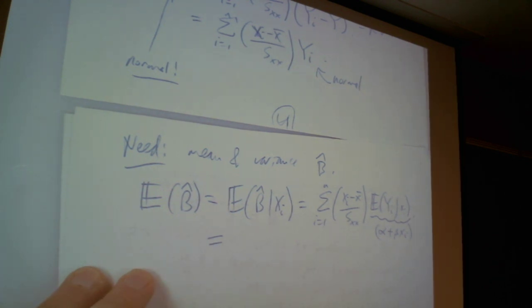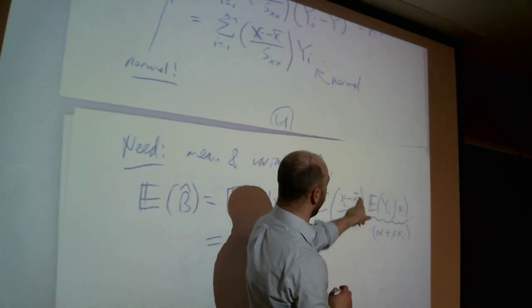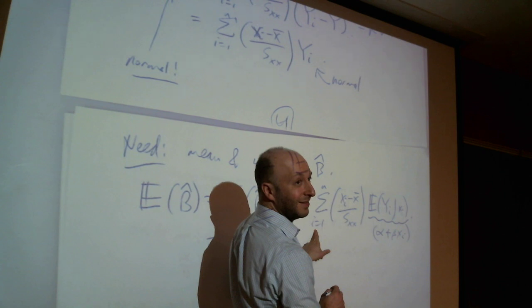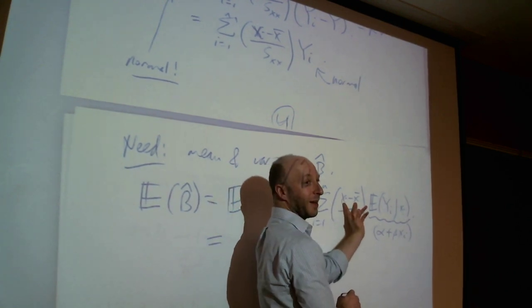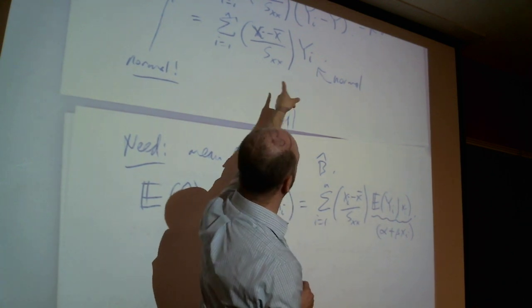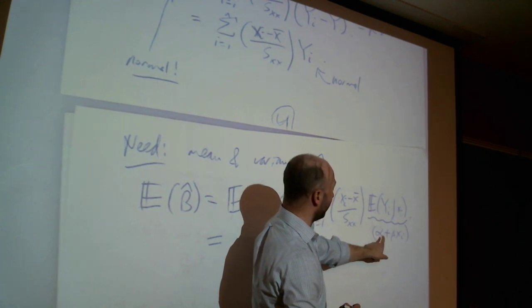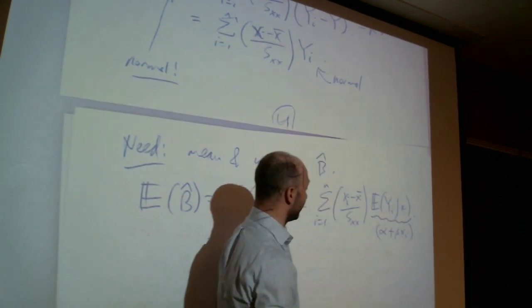Should I leave this as an exercise, or should I do it with you? Am I giving you too many exercises to check your understanding? All right, let's do it together. First thing I claim is that you can get rid of the alpha. Alpha is a constant. I'm going to multiply it by all this stuff and add. This has mean 0 already. So for the same reason that we could drop the y bar, we can drop the alpha. Does everybody see that? Alpha doesn't have any i's in it.